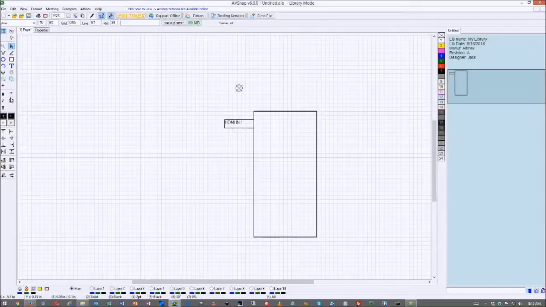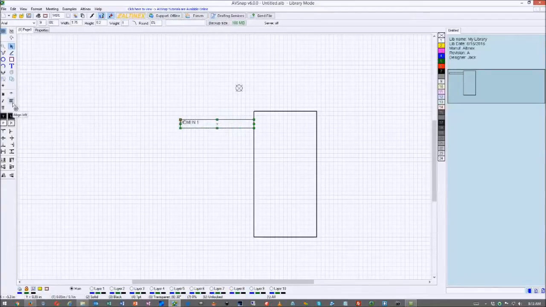Right here on the left-hand side, you have a text align. And you can go to the text, and as you click it, it will move to a different place. So let's go ahead and see. I can move it from left to right, and I'm using the H key right now to move it horizontally. So I'll put it in the middle. And then I use the V key to move it vertically. You see, I can move it on the top, on the line, on the bottom line, under the line, and then in the middle. So I'll just do this. And that's my input. So here's my input.